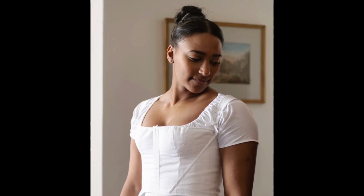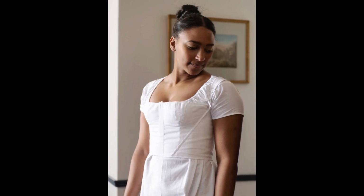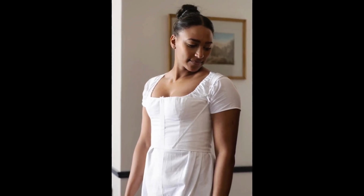So, how would a woman get dressed in this period? First, you would start with the foundations. A short-sleeved cotton or linen shift was the foundation garment for every outfit. Next, you would put on your stockings, which could be made from wool or silk and would be held in place with a garter tied just below the knee.